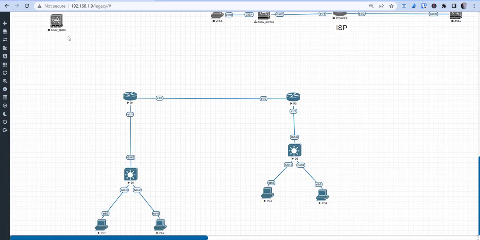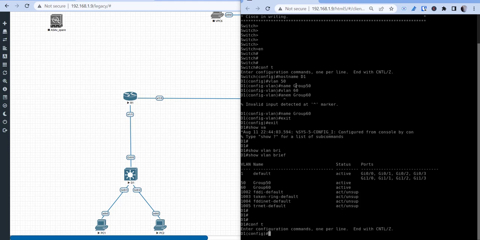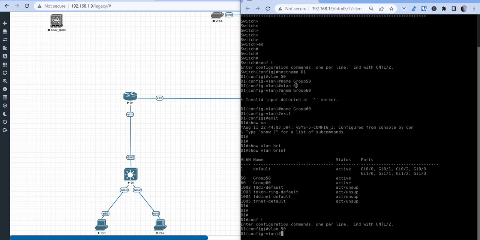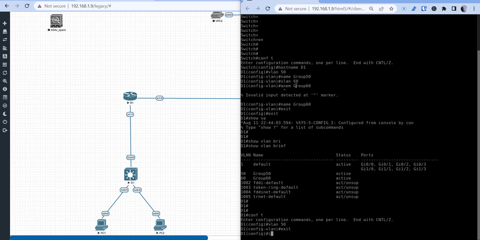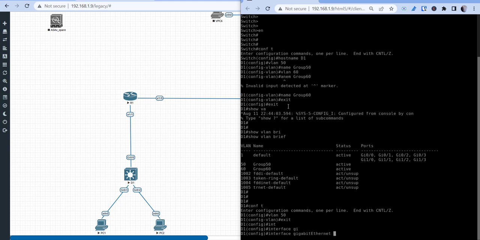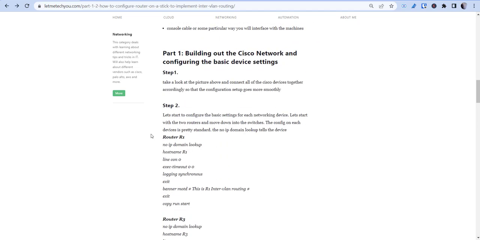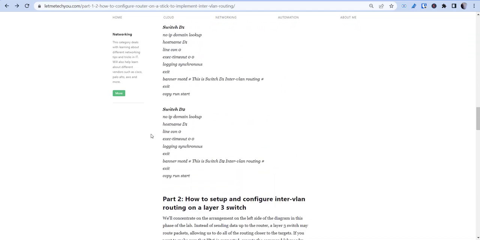So go back to that. Yep, 3 is going into 50, PC2 into 60. So now we bring this back up here. How to do that is you go interface, let's go back here, which port was that? Okay, interface gigabit 0/3. And just to bring up the config, to let you guys see where I'm actually at in the steps here.